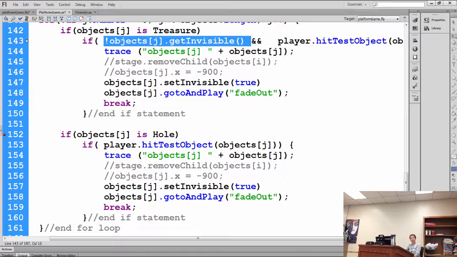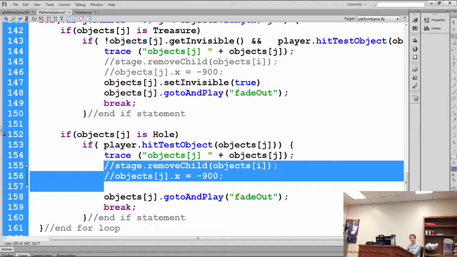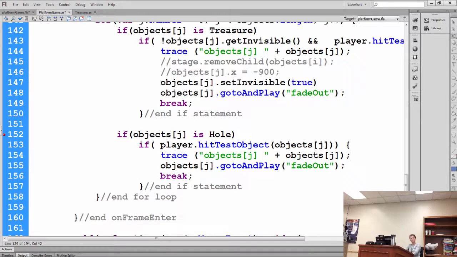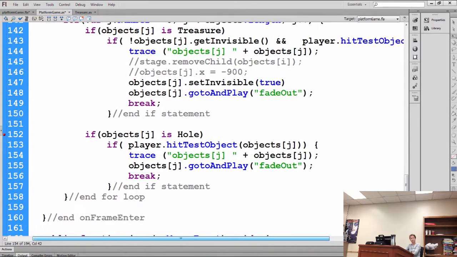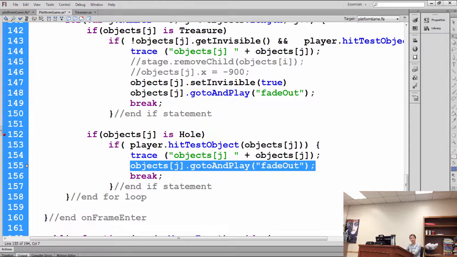And I'm not going to check to see if he's invisible. And actually, I don't want to remove him from the stage, and I don't need to do this.